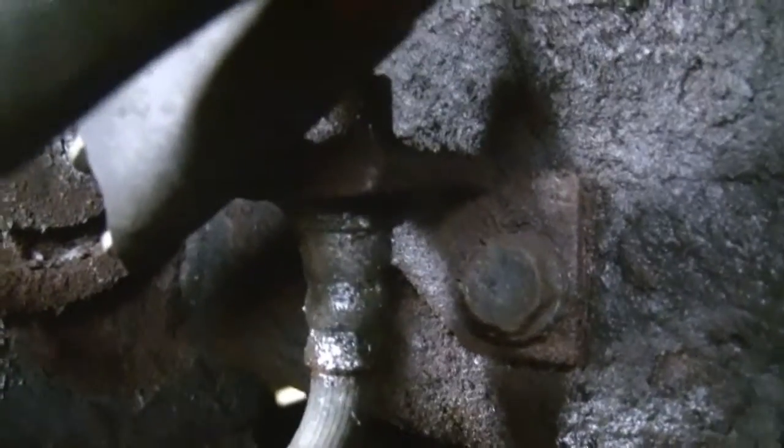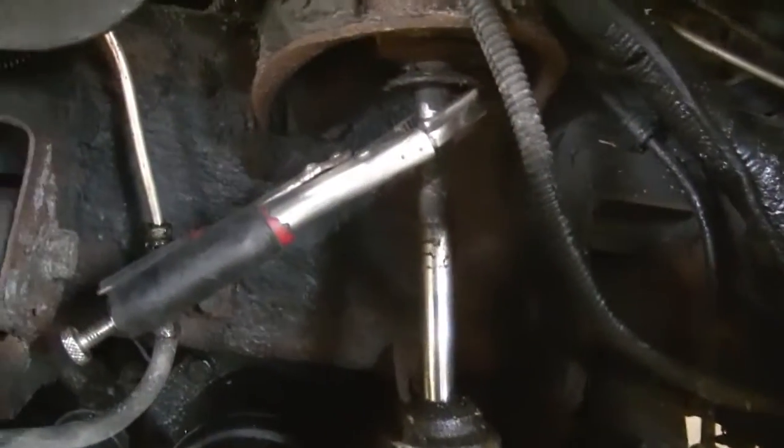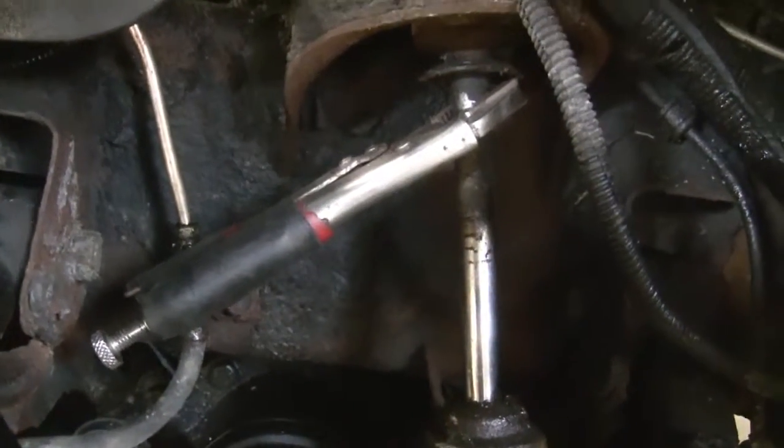Okay, guys, here it is. Vice grips. But you don't want to put them right on your brake line because that'll kill it. I don't know if you can see in there a little bit. This vehicle's been oiled, so there's oil and everything. That's why you see a little bit of oil on my brake line there. But it's right up against the housing for the brake line, the little metal bracket that touches it. There's not going to be that much force on here. I change these shocks out like every other day on this truck, because I'm an off-roader, so trust me, it'll be somewhat okay doing this. You'll be fine, hopefully. All right, I'll show you taking them off.